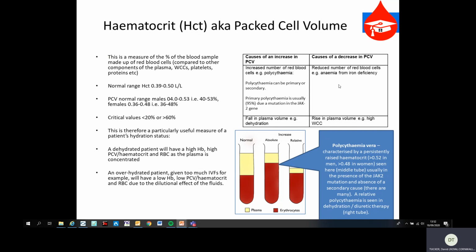A secondary polycythemia is seen, as I say, in dehydrational states, sometimes in chronically hypoxic states. So if there is an unexplained raised hematocrit over 6 weeks in duration, we would think about doing a JAK2 mutation gene assessment. And if that was negative, we would be looking for secondary causes as well. Sometimes erythropoietin secreting tumors can cause a secondary polycythemia, and that we sometimes see, so we always tend to check the erythropoietin level as well.